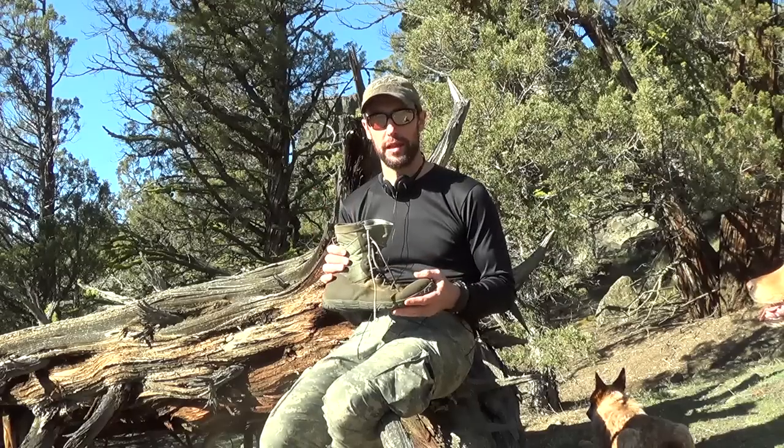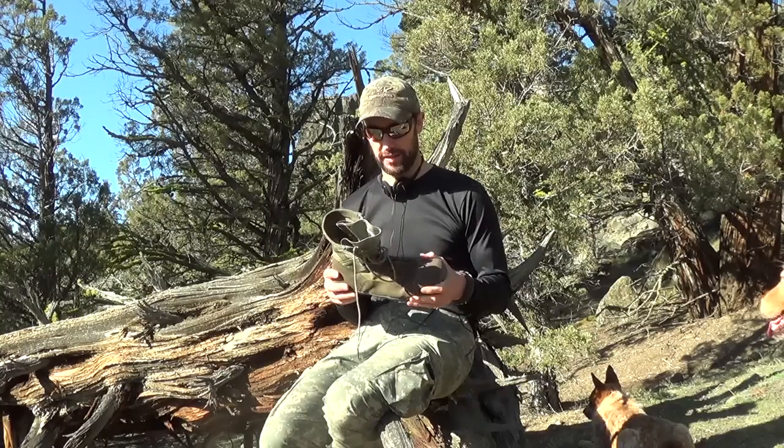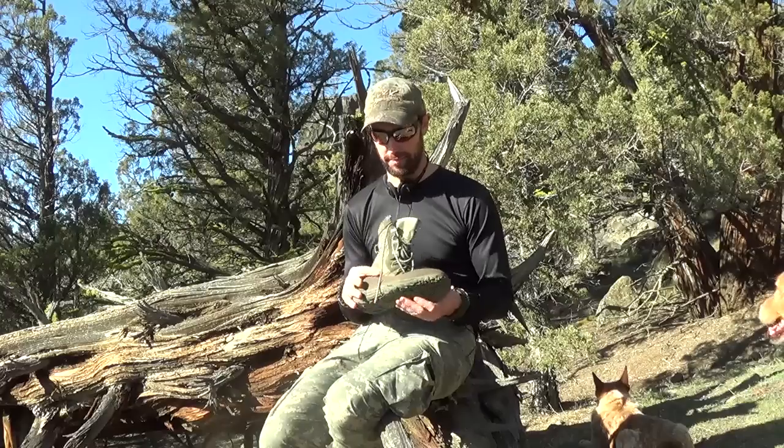One other thing I really liked about this boot was after I got them wet, they didn't feel heavy. They didn't feel waterlogged or anything like that. They do have two breathe holes right here, so the water can drain out pretty easily. Another thing that was great was even hiking in muddy terrain, it took a little while before my feet actually felt wet. If you were to just step in a mud puddle and out again, you probably wouldn't feel wet at all. Maybe a little trickle right here around the breathe holes, but that's about it.